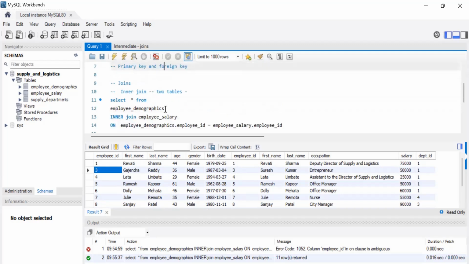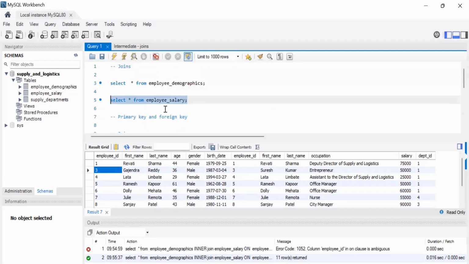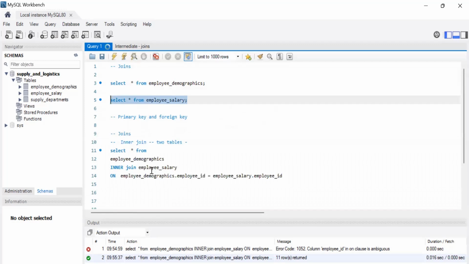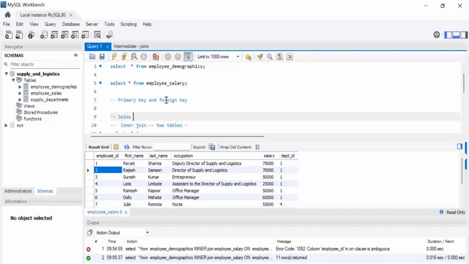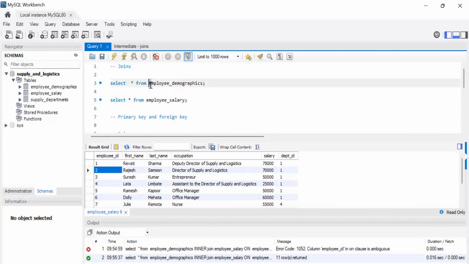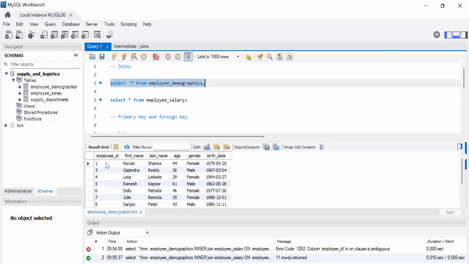Let me show you. There was a 2 ID as well. See, here this is the record for Rajesh Samson, who has employee ID 2. But we don't have a 2 employee ID here in employee demographics. You can see 1, 3, 4, 5, but we don't have a 2.